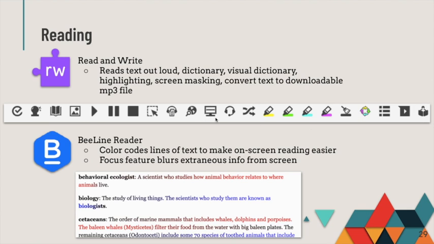You can have this little bar that blurs out the rest of your screen to make it a lot easier to read, especially for struggling readers like someone with dyslexia. This is really helpful. You can web search a term that you find. And this one I think is really interesting: you can highlight a piece of text, like a document or a few paragraphs, and it will convert it into a downloadable MP3 file. So a student can basically get an audiobook version of a document.